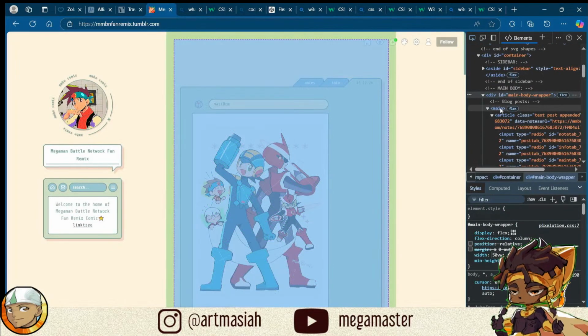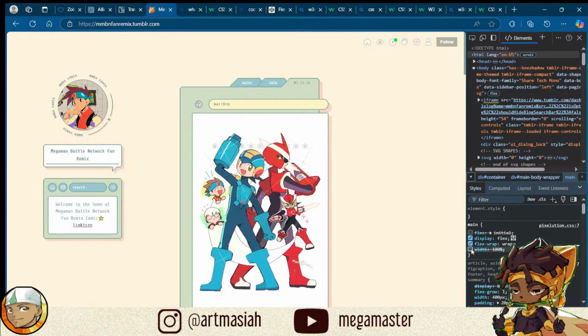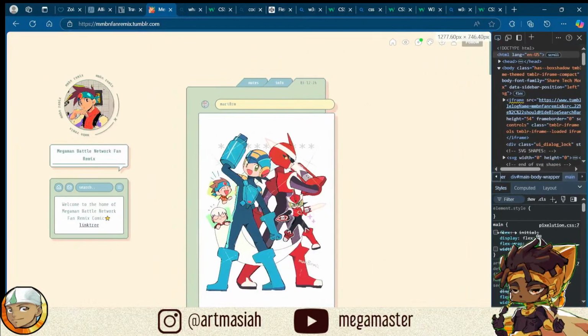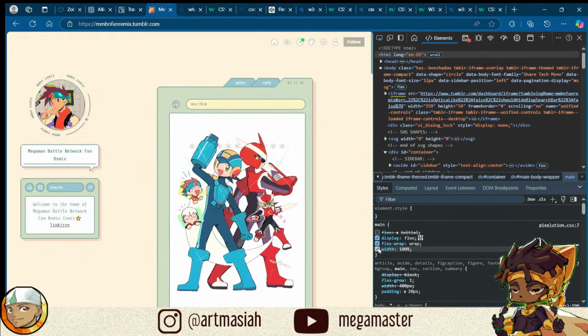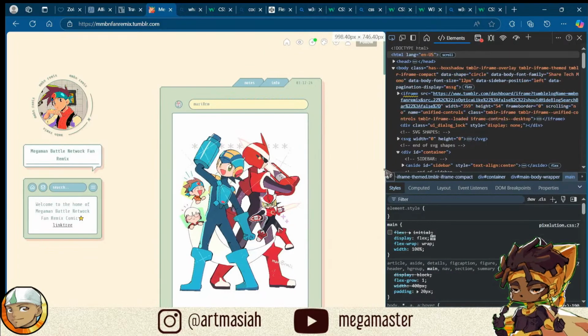Sorry, so that's the minimum height. I'm saying that should be 100% of what the parent is, which makes sense. But then I need to set a max width.